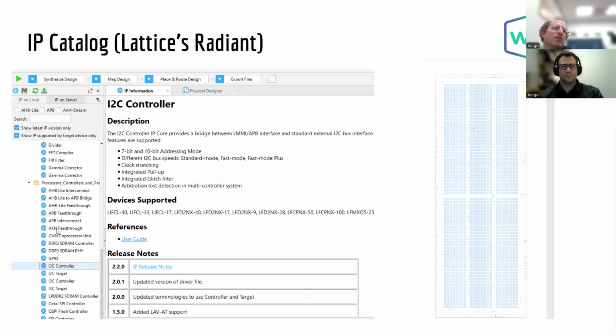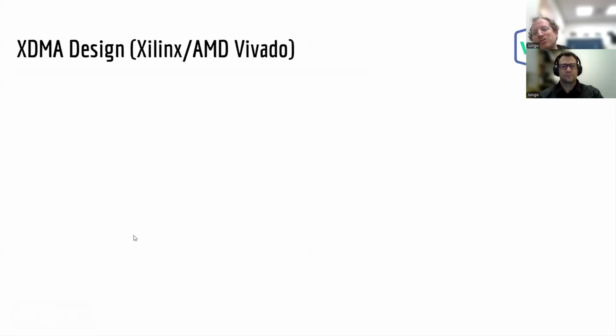In Lattice, if you want a DDR3 SDRAM controller, you can just drag it into your design, connect it and configure it, and you don't need to write too much code. And that's really nice. But the problem is that even though it saves you time in not having to write the code, it's still not that easy to configure it and to make sure that it works with your driver. I'm going to show a little example here.